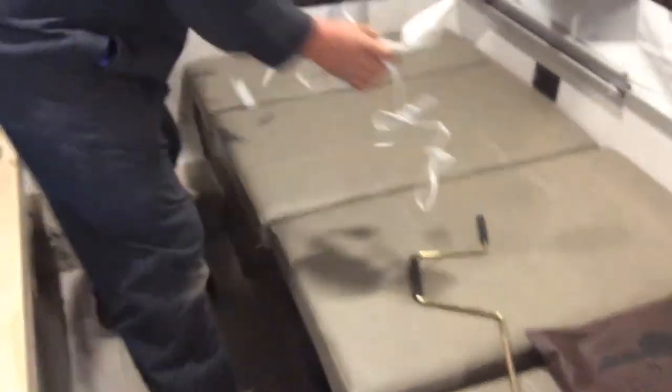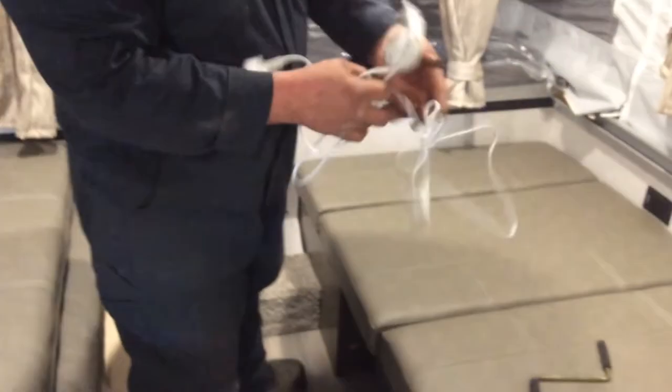These are your mattress controls. They plug in at the head of your mattress. Both, they plug in here. And when you're plugged into hydro, you've got heated mattresses.